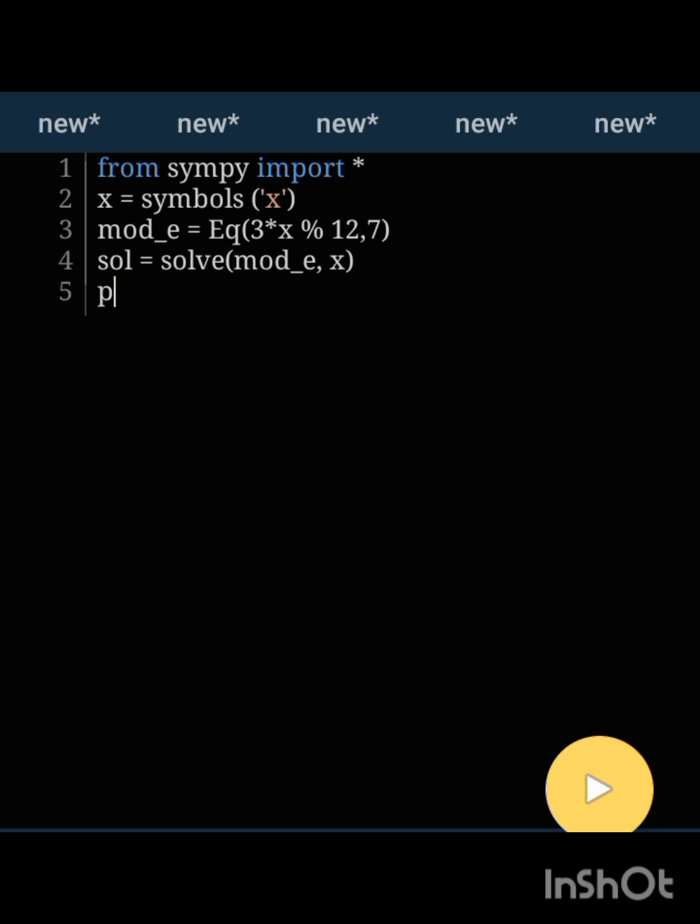Okay, print solution. I will not write solution, it will give me an error because I defined it as sol. So to print this successfully, it will be print sol. Well, let's run.